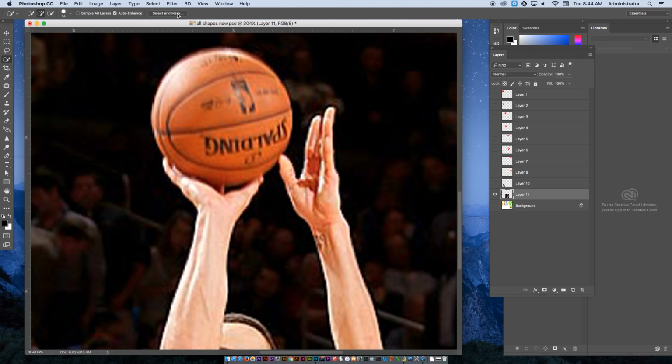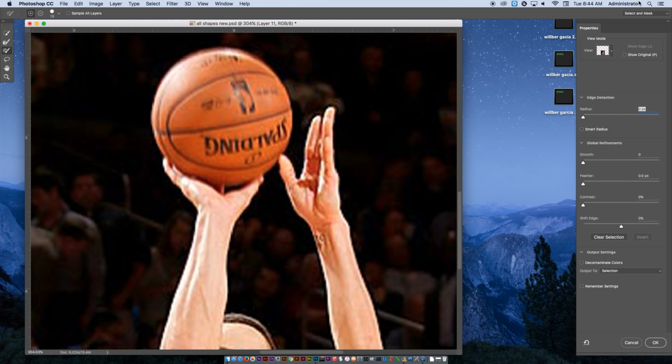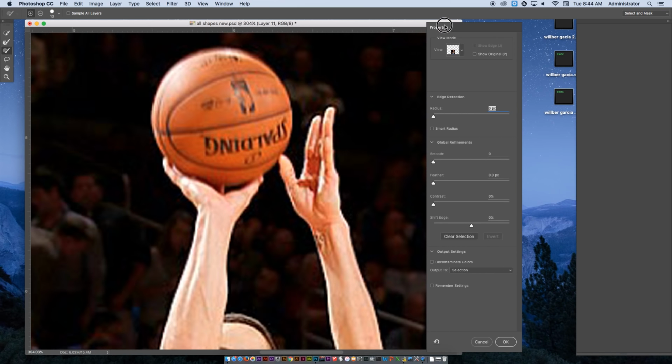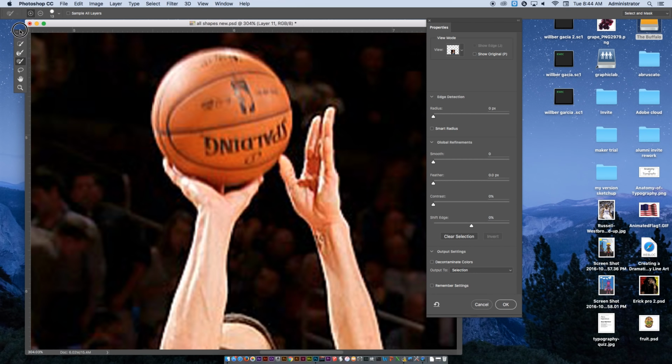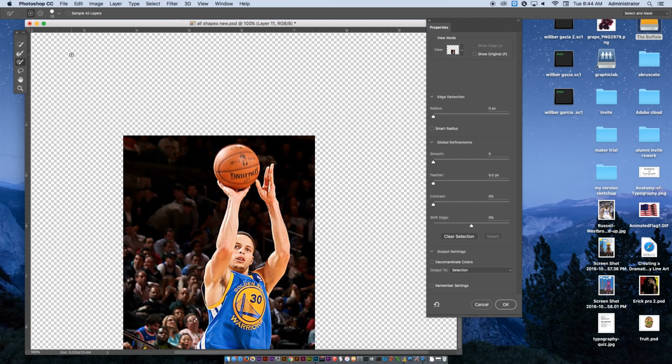If you click on this, you're going to notice two new boxes pop up, one that says properties and then some new tools here on the side. Now what we would like to do basically is, I'm going to zoom out just a little. I'm going to use this top tool. It's like a quick select tool, and I can increase the size of the brush. And all I'm going to do is try to select him.